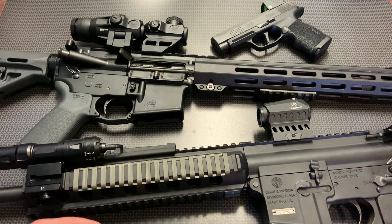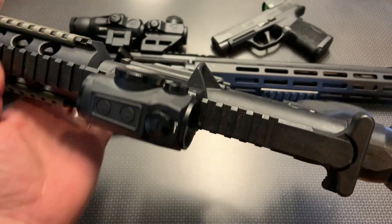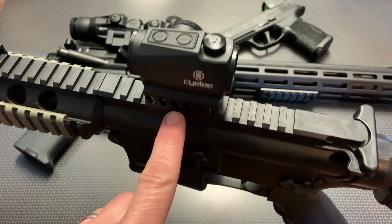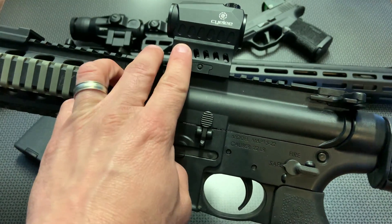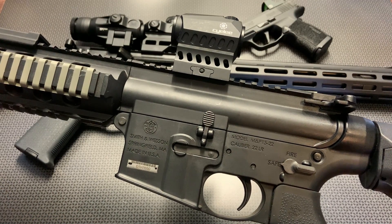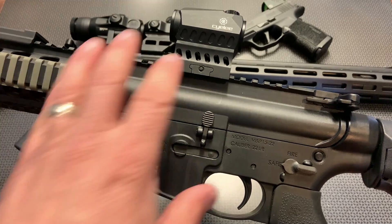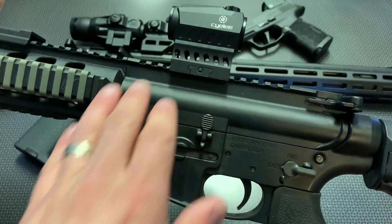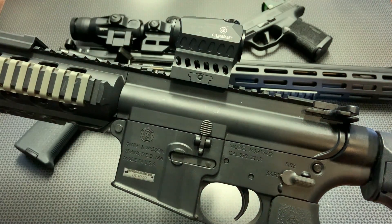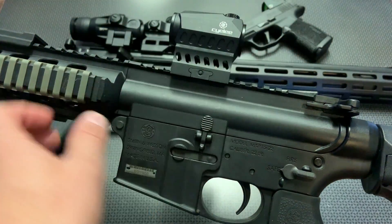Sealy also has the T10, which looks like another very similar premium-style optic on the market, but this one packs a ton of features. It's got the same 50,000-hour battery life, auto on and auto off, waterproof, and protected turrets. The glass is clear with the emitter buried out of the way, but it does have a slight bluish hue compared to the T3. Because of that, it has more anti-reflective coating on the front, which allows the dot to be a little brighter. If brightness is your concern — say you're always shooting in the desert — it's worth spending a little extra. These generally sell for $85, with Prime members occasionally getting them for $76.50.